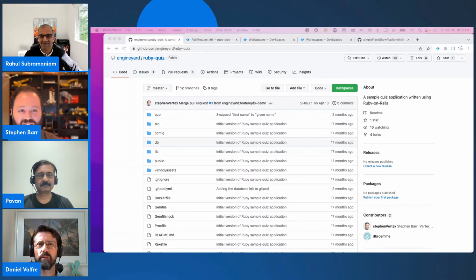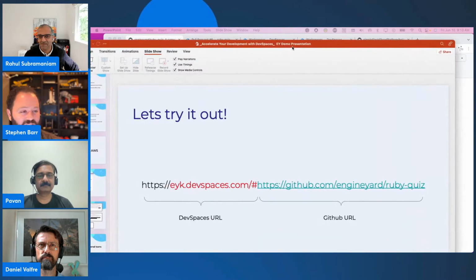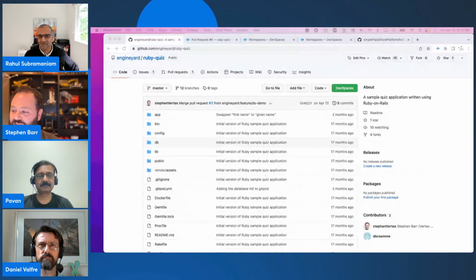So it was really easy to say, hey, how does this work? Can we do a quick screen share? But that model doesn't scale. So as you said, let's dive right in to DevSpaces and give it a try. On this last slide we showed one way to start, but let's show you how to get into DevSpaces.